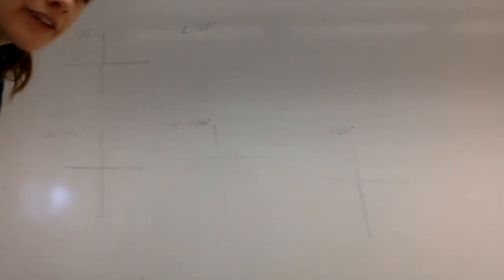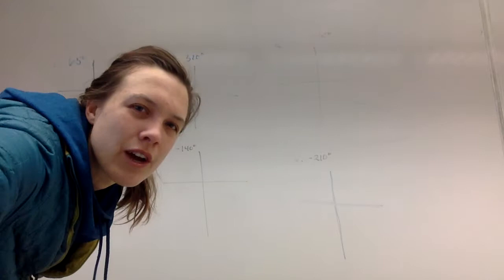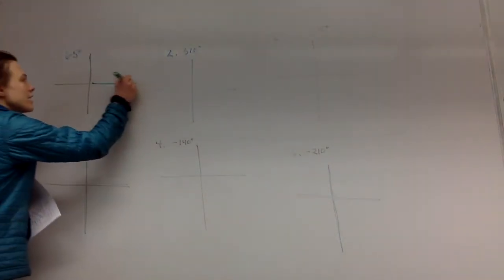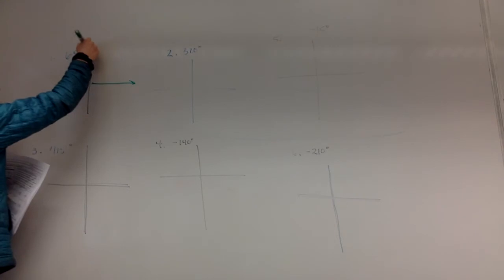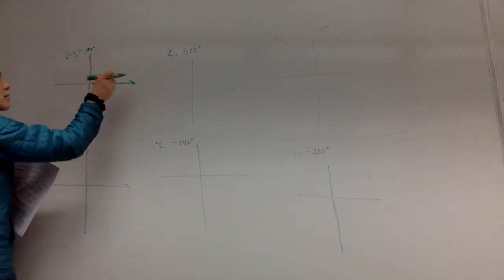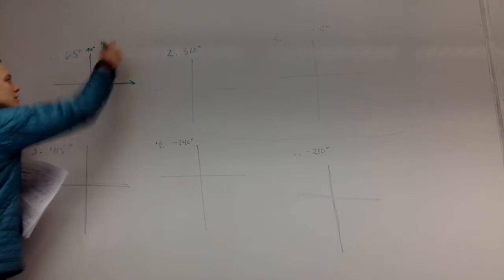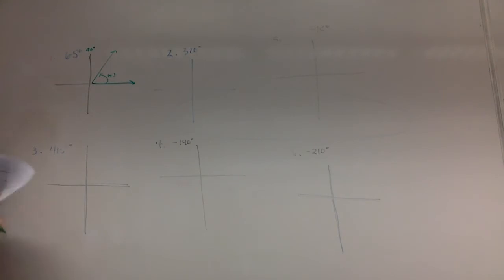These graphs are fairly light, but let's see if I can get this to show. There we go. So we've got 65 degrees here. I'm using my initial ray at the positive x-axis, and I know it's going to be slightly less than 90, which is here. So I know it's going to be more than halfway, but not quite at 90. I'm going to draw something that looks like that, and it's in the positive direction, so I'm going to draw an arrow that represents it's moving in the positive direction.